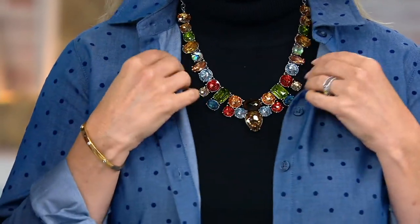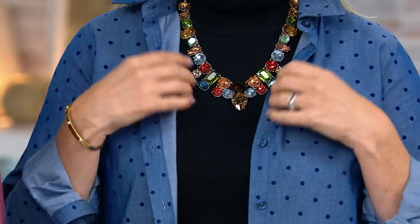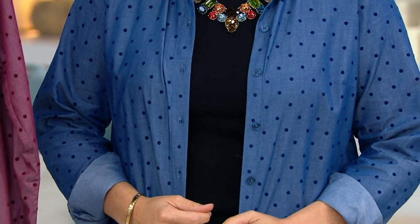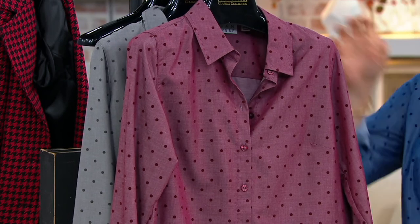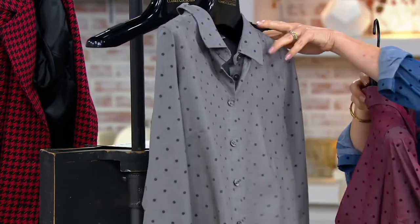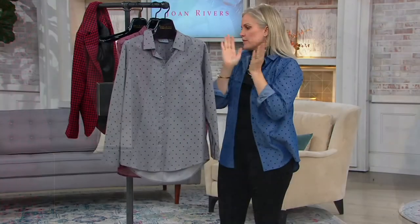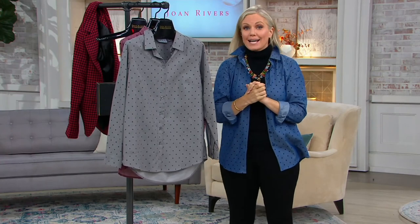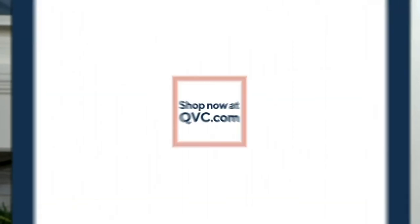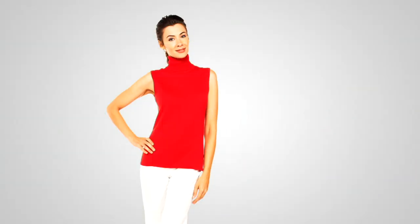Your necklace is picking up the blue in your shirt — all the blue in the necklace is now popping out, that beautiful Montana aquamarine color just popping. This necklace is going to go with everything in the show. I can't believe you can get this top home for $41.83 — normally close to $70. Here is your wine, here's that last call granite, and I have on the blue. Extra extra small through 3X, but not for long — this clearance price means no reorder on this one. All right, it is time to talk about the turtleneck tank that I'm wearing.